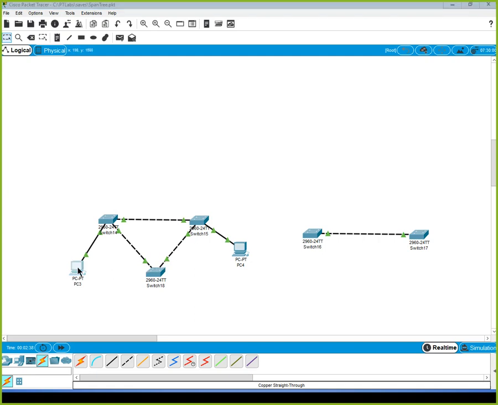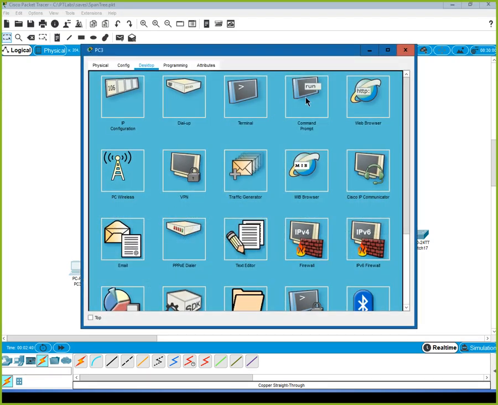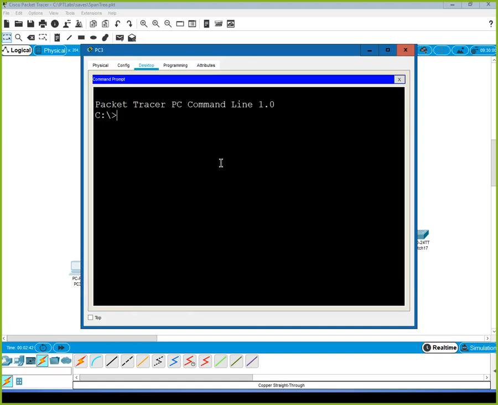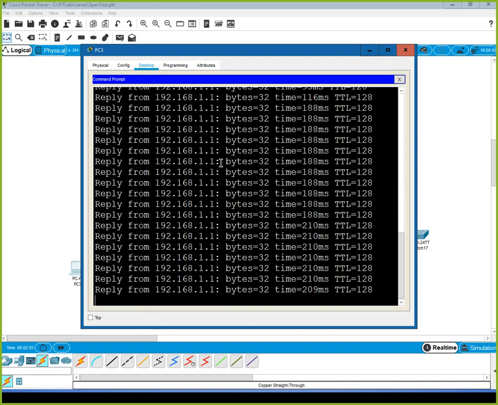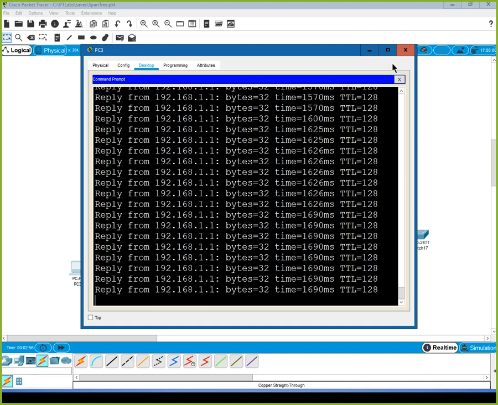And not a whole lot's happening because I don't have any traffic on it yet. If I go in here, I forgot, ping 192.168.1.1. Let's just ping this thing. You notice the time here is increasing.